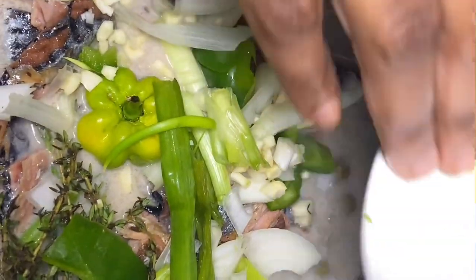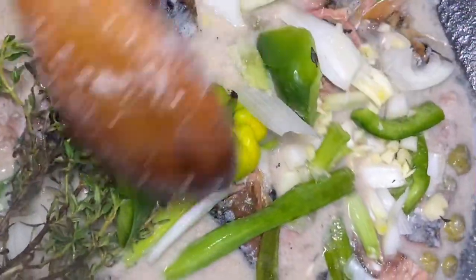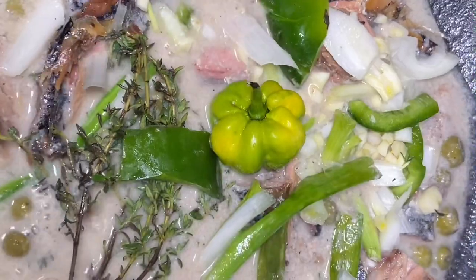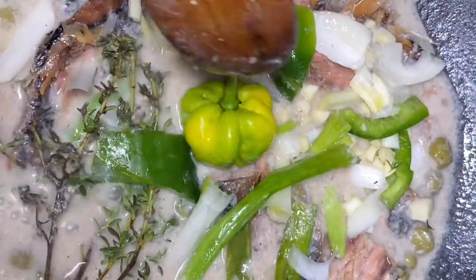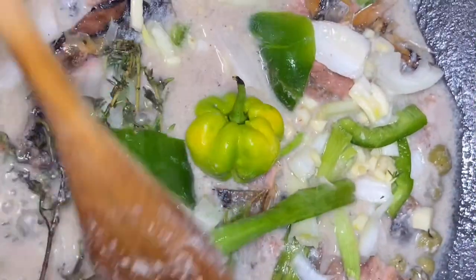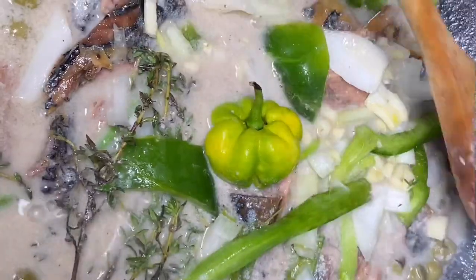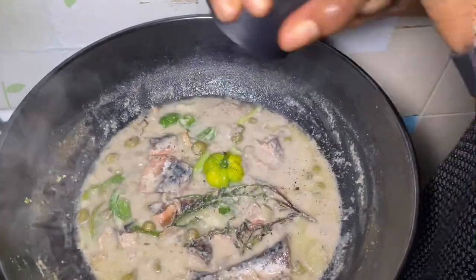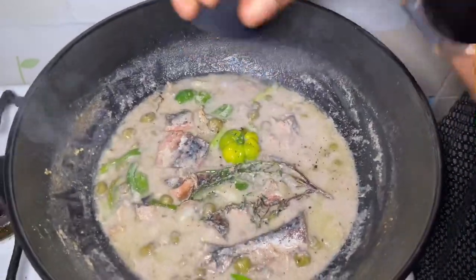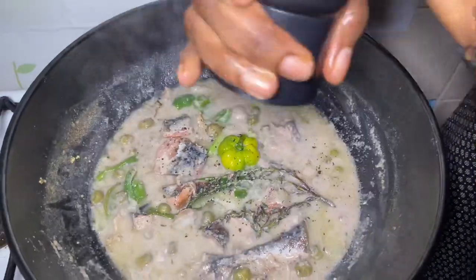Look how beautiful that is. Alright, so we're just going to leave it right there and just let it simmer down. Just going to let it simmer and then we're going to check back at it in a few minutes. Alright, so I'm just going to add a bit of black pepper. Not too much.